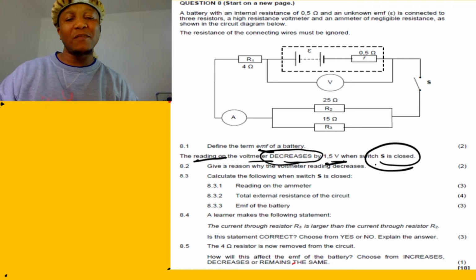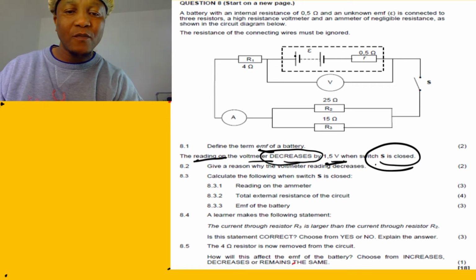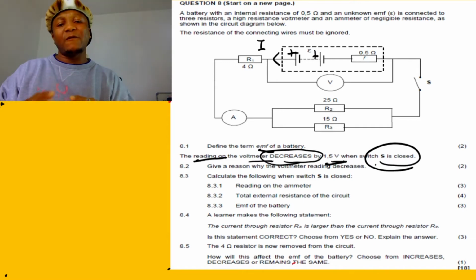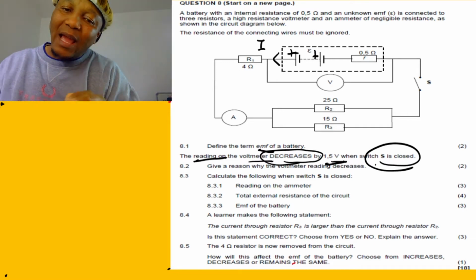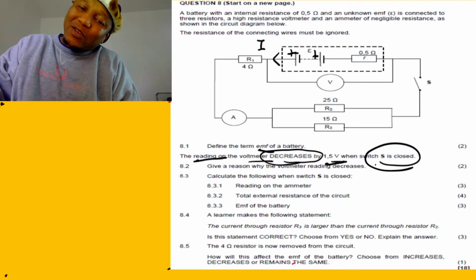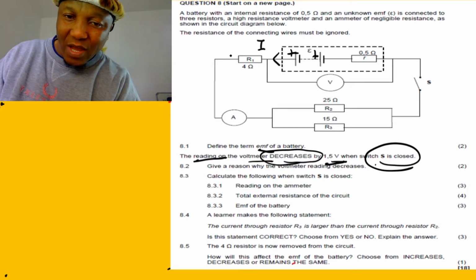Let's see what I mean by that. Now remember, this is positive. Before we close, this is positive. The current is going to be moving here because this is positive. So there's going to be current, and when the current comes in, it's going to meet up with the resistor. A resistor always resists the flow of current, so it's like, hey, come down a little bit, don't be rough, but it's going to pass through here.